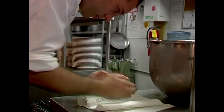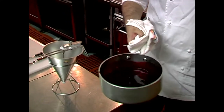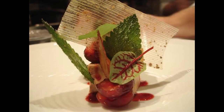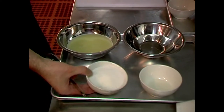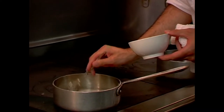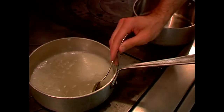This is the foie gras lobe. The way we cook it: we take the foie gras, open it up, take the main veins out, reform it, then sous vide and cook it whole as a whole lobe. We then chill it and glaze it - it glazes very, very nicely. This is the finished product. The other technique is this fluid gel - using straight water and lemon juice. It's a very useful technique which can be used in savoury or sweet. We use it for multiple applications in the kitchen. This one on the plate is using tamarind - a little thicker.